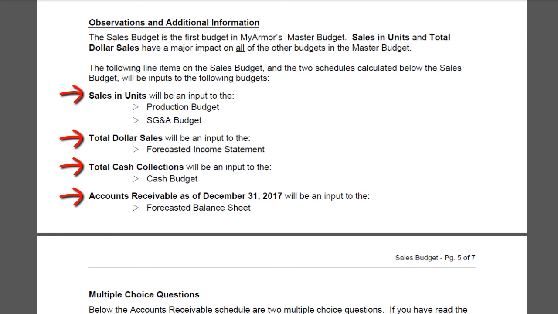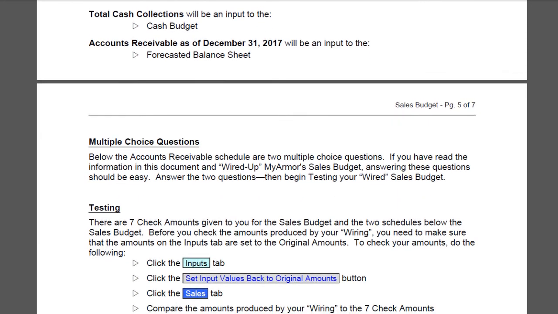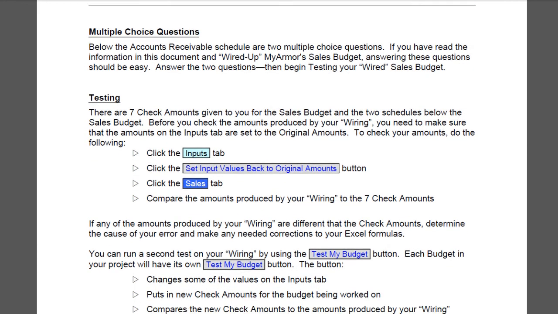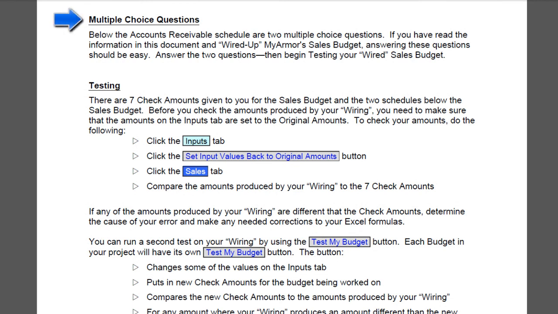The student is then directed to complete the 2 multiple choice questions that are below the sales budget. Each of the budgets have 2 multiple choice questions below the budget. The student is then told how to test her budget. After we complete the sales budget, there will be a demonstration of how this testing takes place, and a discussion of why it is unique to the Master Budget Project and so important both for the student and for the instructor.